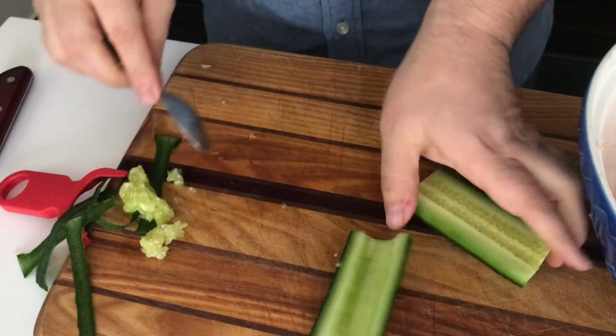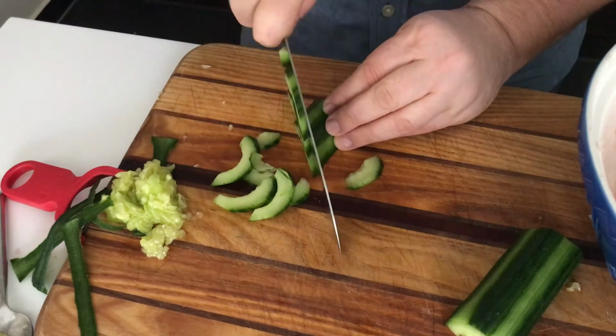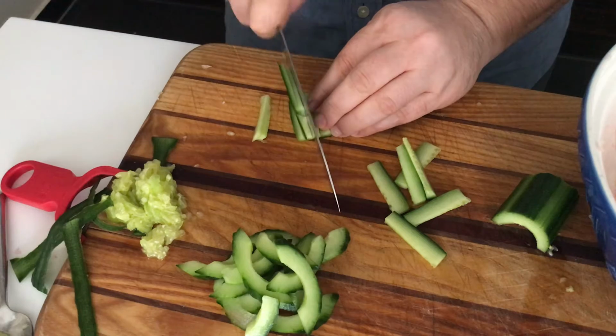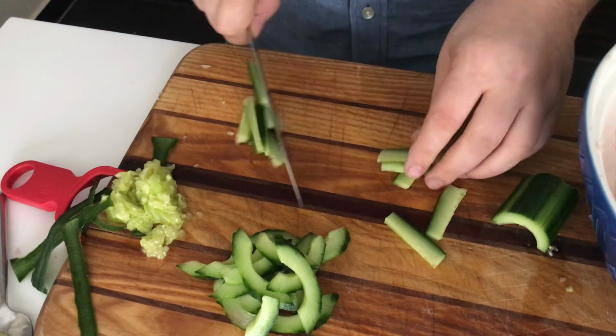Next up, we've got some cucumber. I want to take out the seeds, so I'll use a small spoon to scrape them out. If you're making it into a chunky salad, you can cut it into thicker pieces. But today, I want to cut them into thin matchsticks for this version of the salad. Apple, green mango, or jicama also work really well.